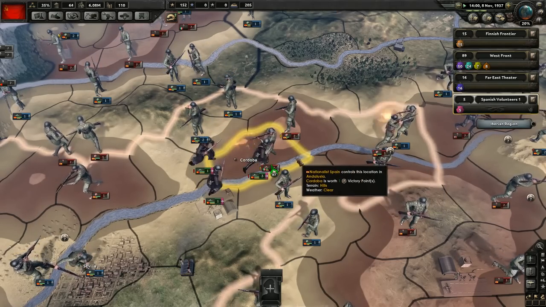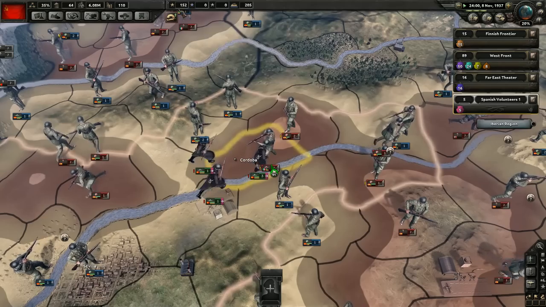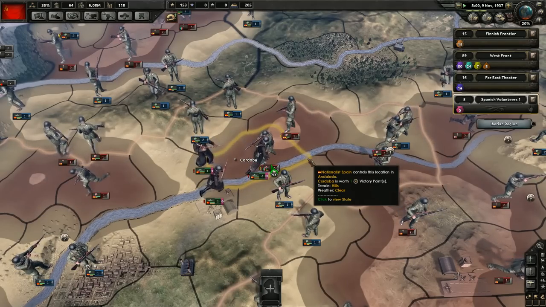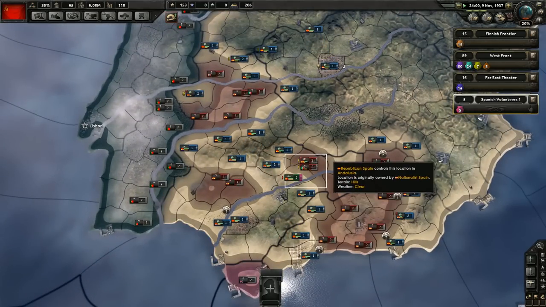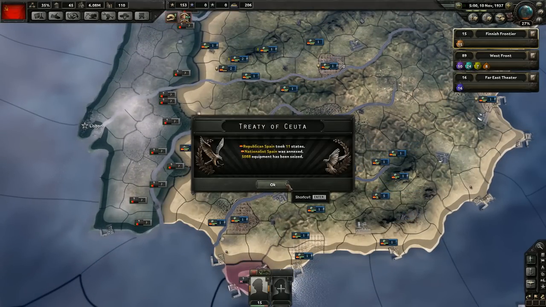I'm going to get artillery. Calm down. I just got a bunch of army experience. I'm going to be able to change my division soon. All right, we just pop that. There it is. It's over. Okay.